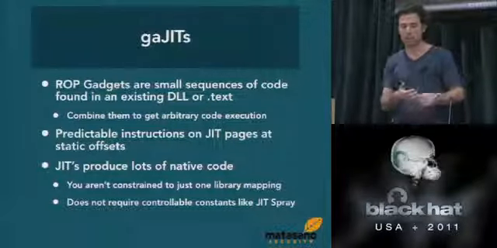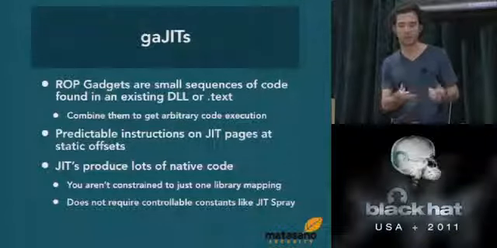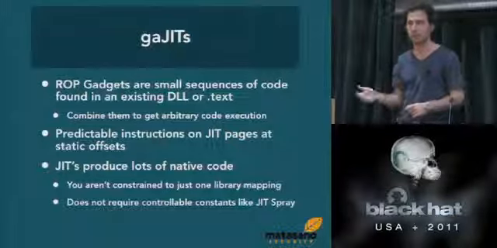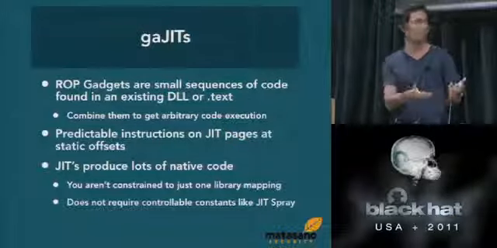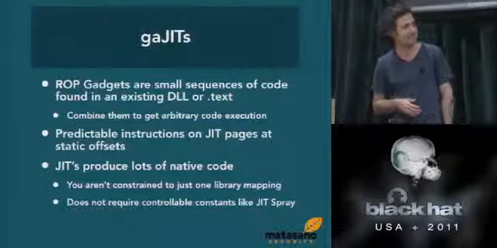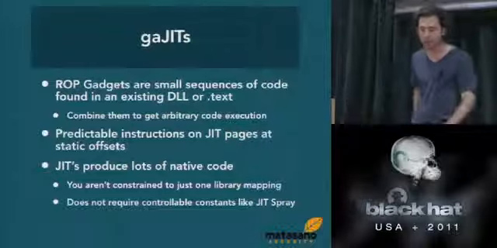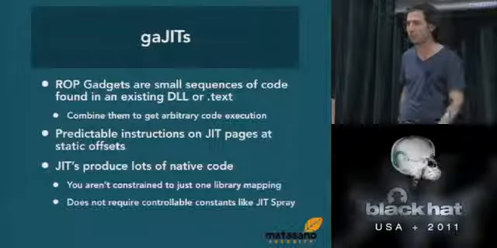And we'll get to randomization and placement in a bit, but for the most part, you could have predictable offsets into gadget pages, and you can even make your own gadgets in the JIT pages, which we're referring to as gadgets with a JIT. Yeah, and it's pretty much unconstrained how much native code you can produce, so you're not limited to just the stuff that's been loaded.